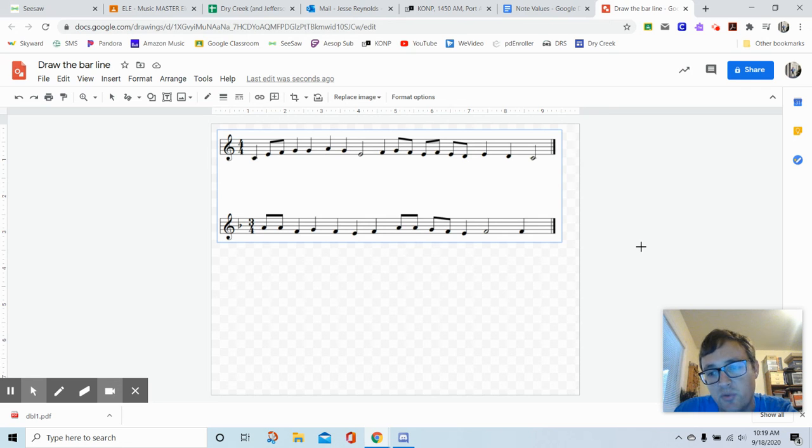Okay, so as you go through, you're going to be counting groups of 4 on the top line, and on the bottom line, you're going to be counting groups of 3. Okay, that's your assignment. All told, you're just going to be drawing lines. That's your whole assignment, but you got to draw the lines in the right place. That's the key. Okay, we're counting to 4, we're counting to 3, we're learning the values of each note.